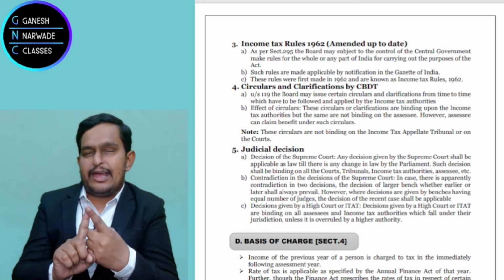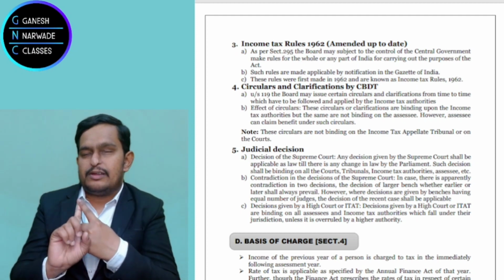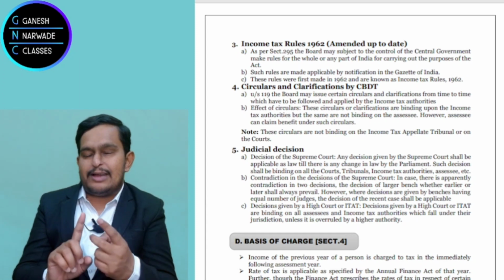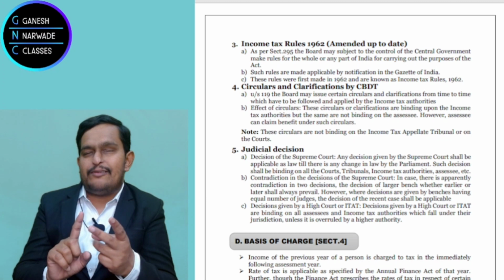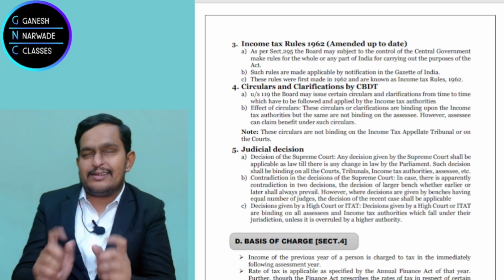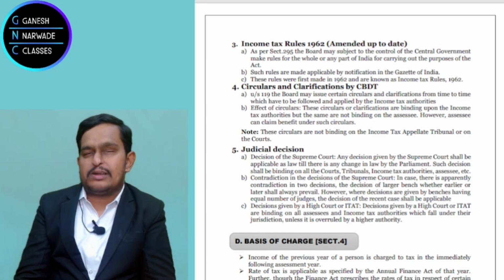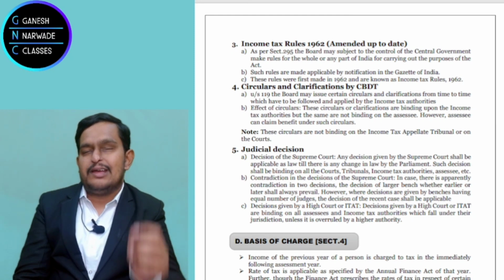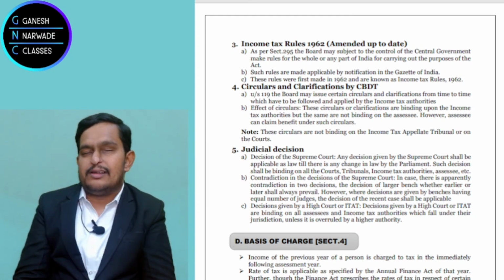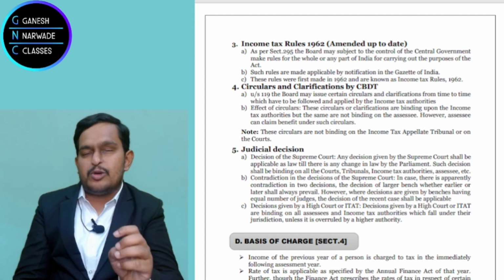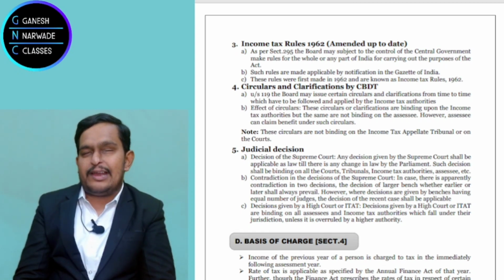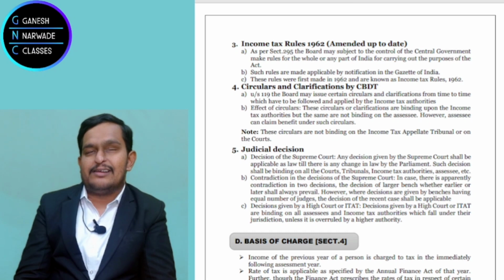So section 295 empowers the CBDT to make rules in relation to income tax, and that power is given to the Central Board of Direct Taxes. How will they do it? By notification in the official gazette. Many students don't understand what notification is. Notification is simply a communication. How will it communicate? Through the official gazette. How will the government talk? Through the website called e-gazette. If something is written in the e-gazette, you should assume that the government has spoken it. They tell people by notification, publishing it on the website. This you understood.